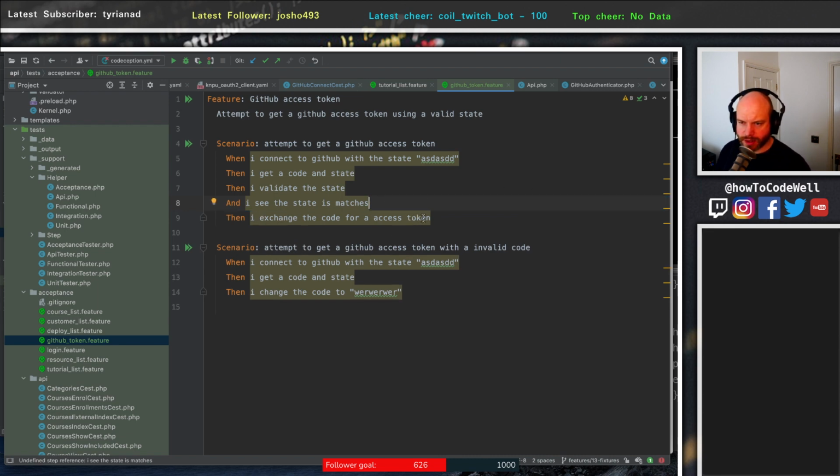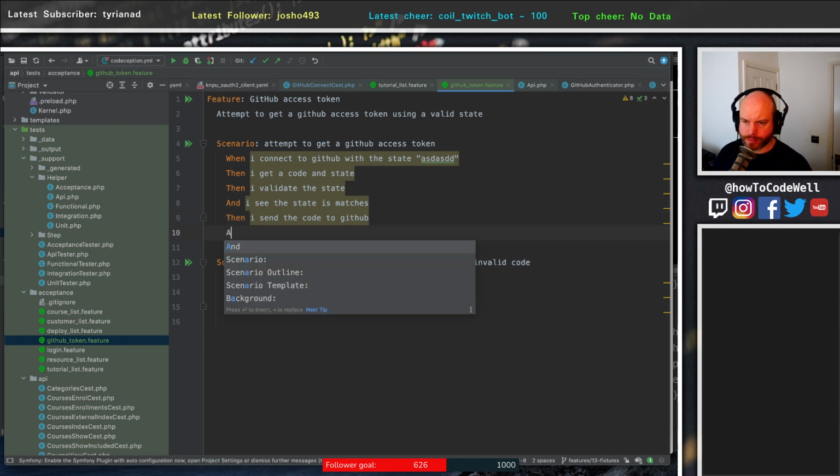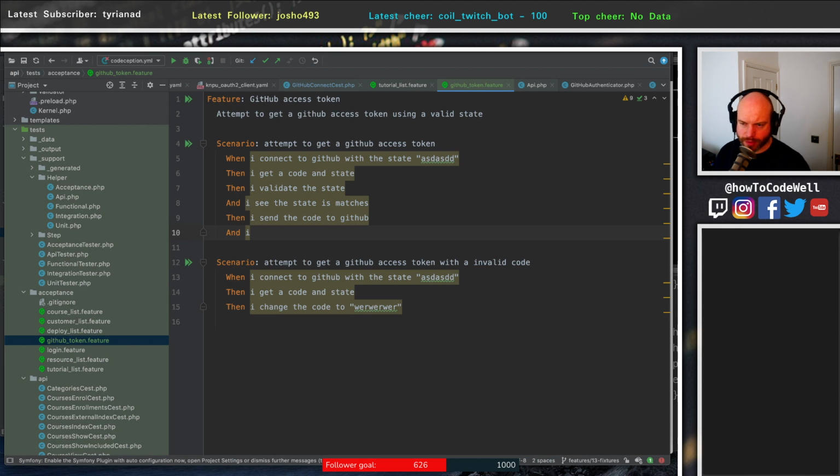I send the code to GitHub, and I get an access token. Boom. I connect to GitHub with the state, blah blah blah. I get a code and the state.